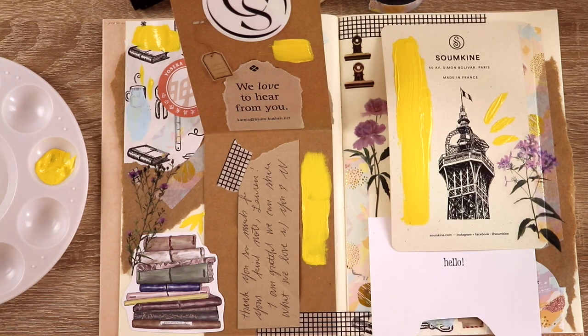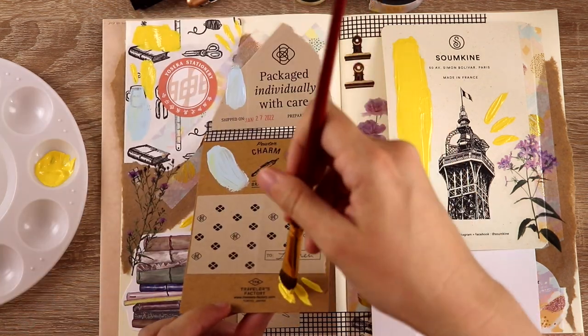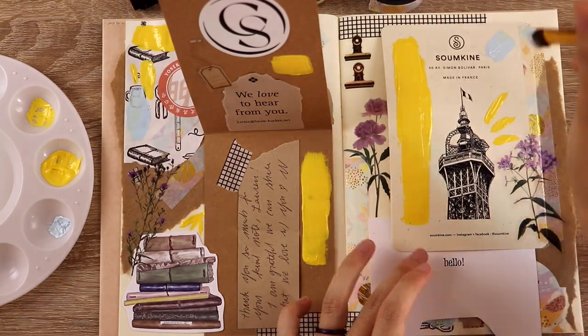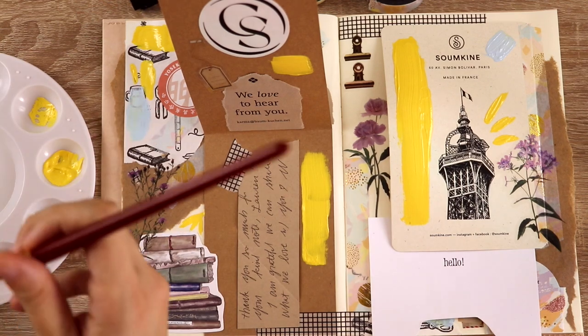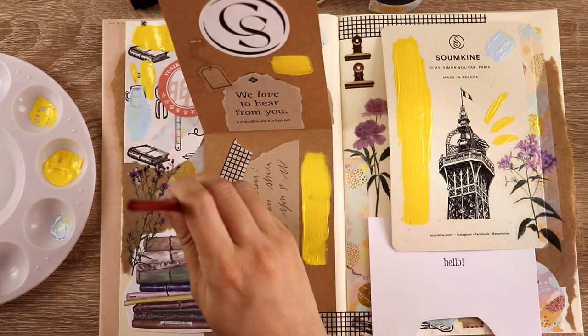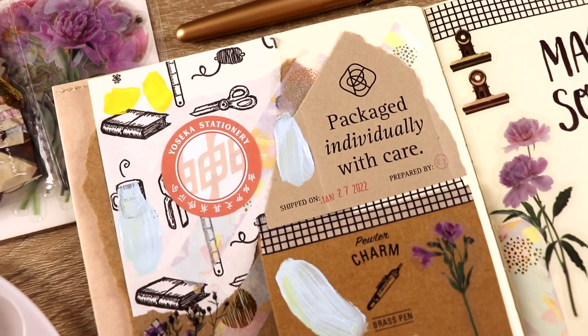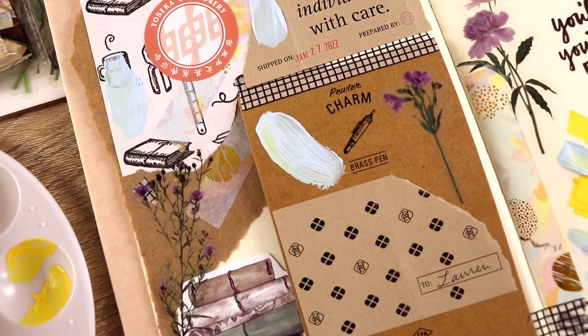In general, I had a lot of fun with this, and I am not completely turned off to the idea of painting in my journals anymore. I am looking forward to seeing how much better at this I become if I do it a little bit on every page at the very least, and maybe by the time I've finished the whole notebook and filled it all up, maybe I will be more comfortable with it. It'll be interesting to see how my style evolves. And here is a close-up look at how the entire spread turned out. I am so glad that I did this.